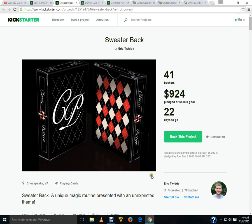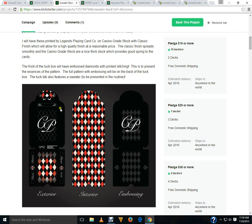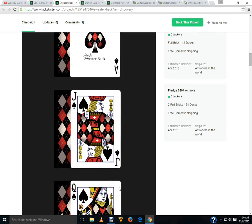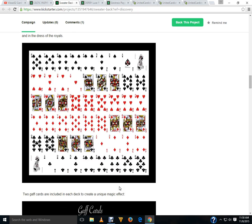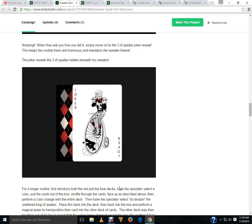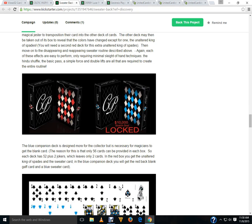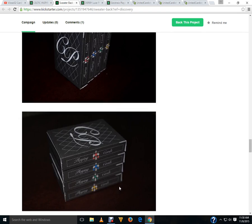I think not being bicycle branded is a turnoff for some backers. This fancy CL on the front of the tuck case is something that myself and others mentioned, and said, you know what, remove it, it's not a good idea. And he didn't listen. And then everything in the faces is pretty simple, straightforward. It's fine, it's an okay deck of cards, but it's just not doing it for me and apparently a lot of other backers. There's a stretch goal for a second one, as you can see, but it's not going to happen.